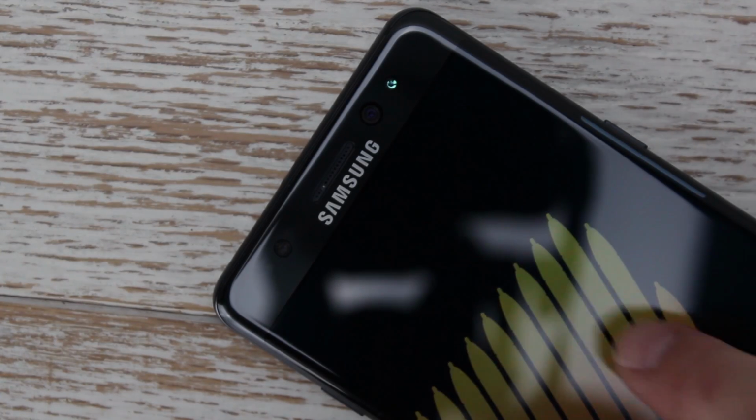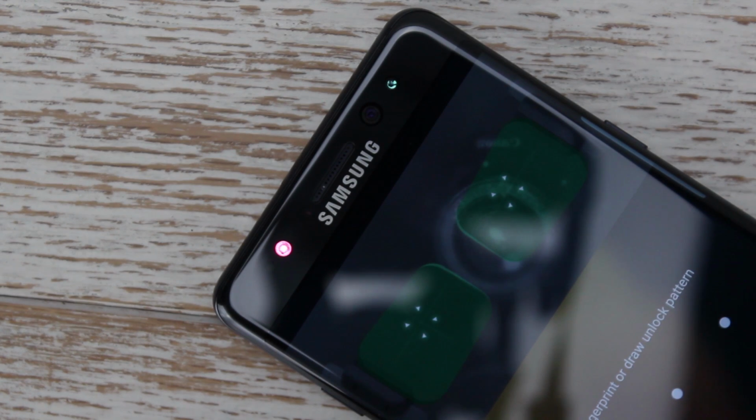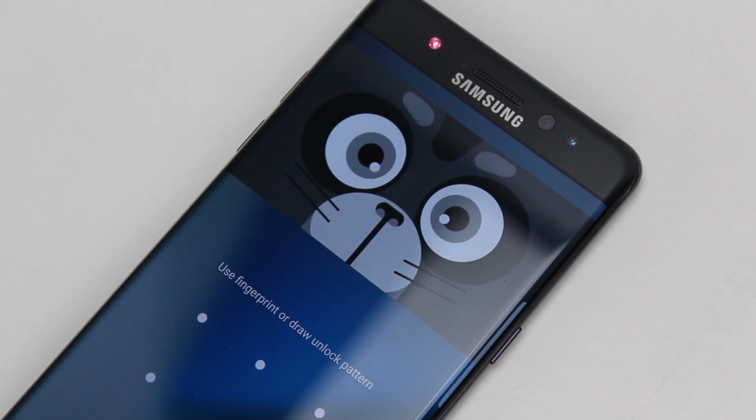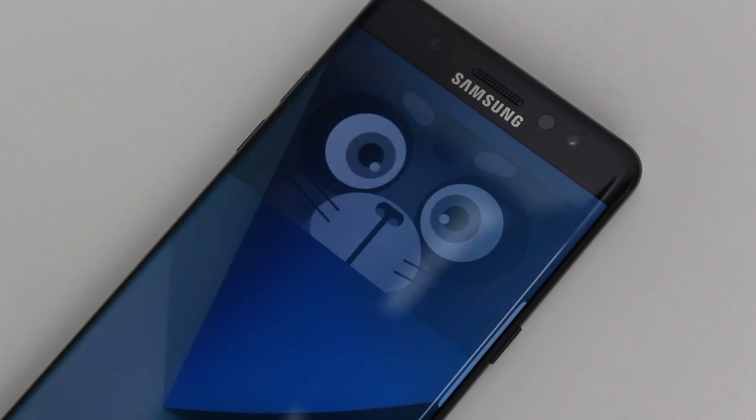And that this new iris scanner is everything it was cracked up to be, although functionally it doesn't necessarily replace the fingerprint scanner, simply because it doesn't make sense in every single scenario. While of course there are some areas where the Note 7 might not be the best, that screen on the phone is absolutely the best on the market, hands down, no contest.